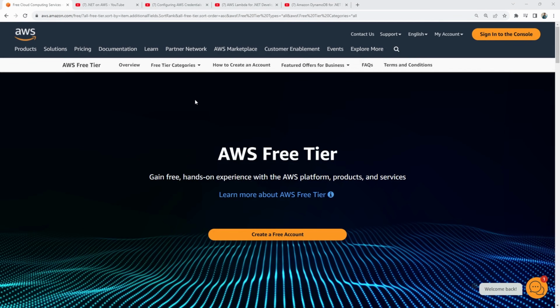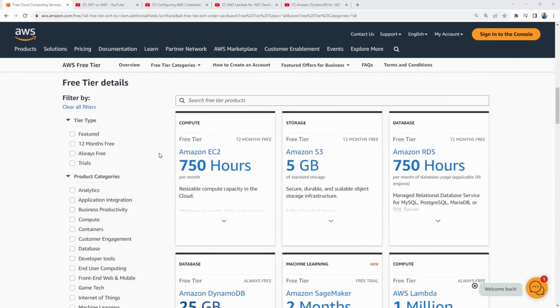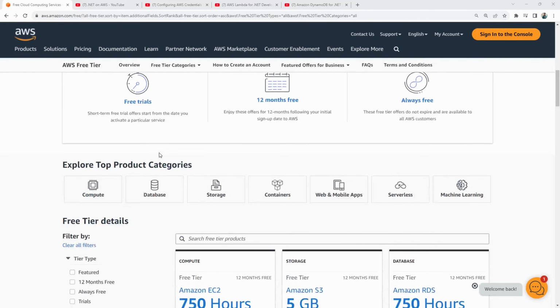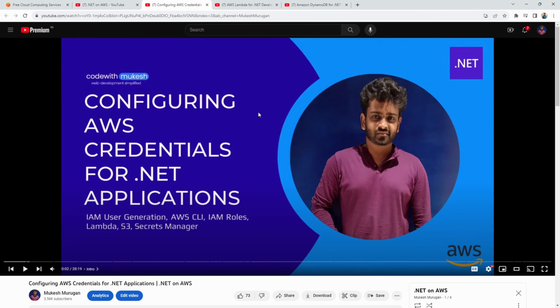I assume that you already have an AWS account registered, but if you don't, you can sign up for the AWS free tier account. This is a very generous tier that allows you to experiment with various AWS services. I use this free tier account for all my open source work, articles and videos. Also, make sure that you have your development machine authenticated to consume the AWS services. I have made a video specifically where we authorize our machine with AWS credentials using AWS CLI profiles.